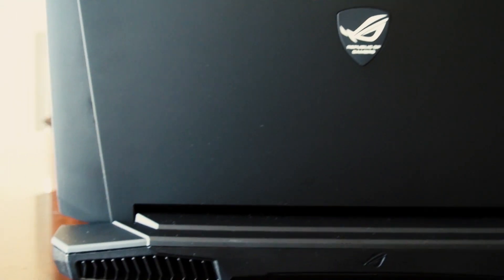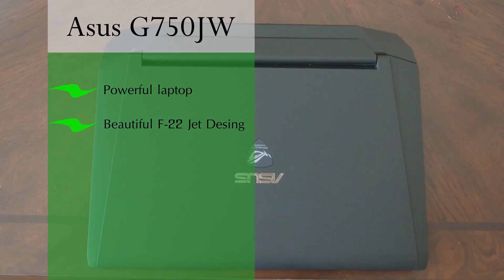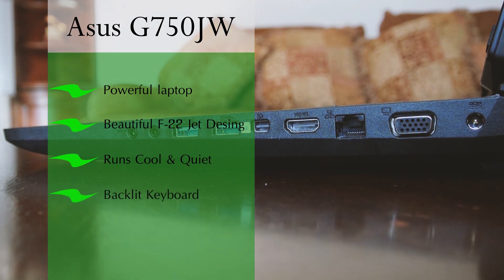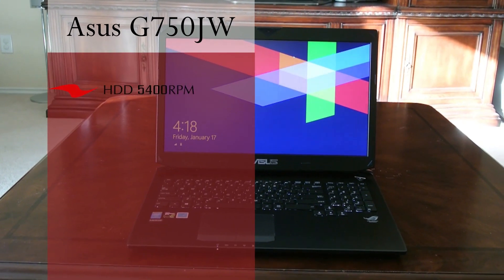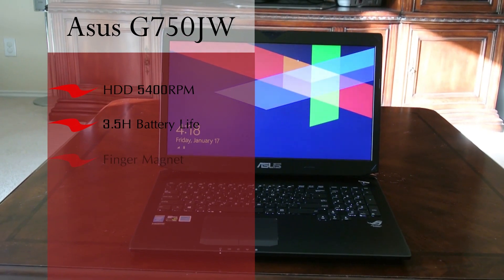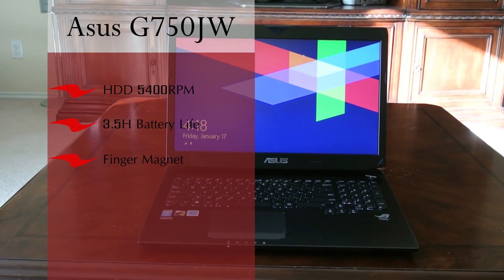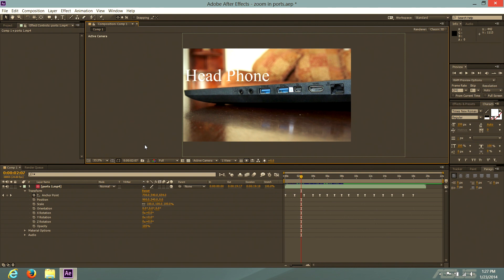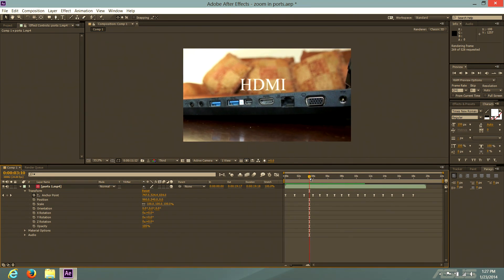I love that it's a very powerful laptop with great performance on the go. It has a beautiful F-22 jet-inspired design, runs cool and quiet, and that backlit keyboard is so handy for late-night projects. On the downside, the hard drive is only 5400 RPM which is really slow, the battery life is only three and a half hours, and it is a fingerprint magnet. Overall, it's still a good laptop especially for editing — and if you want to game, you can do that too. For $1,300, you really can't beat this laptop for portable performance.